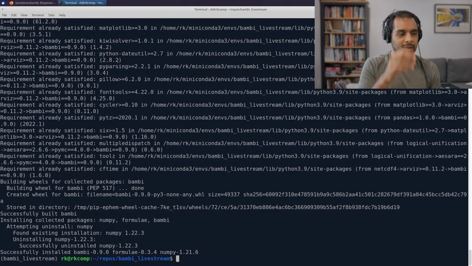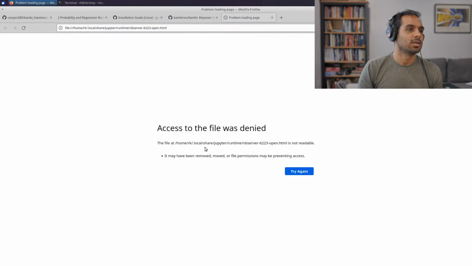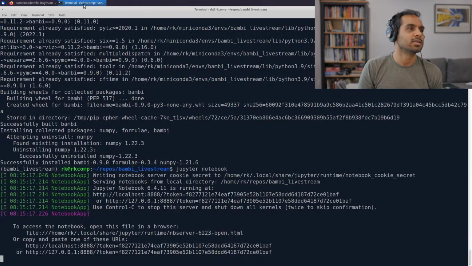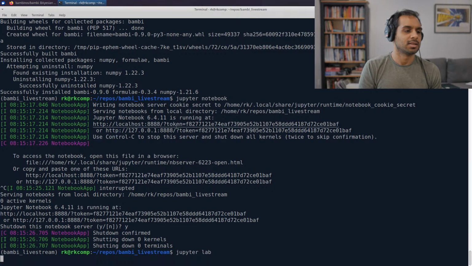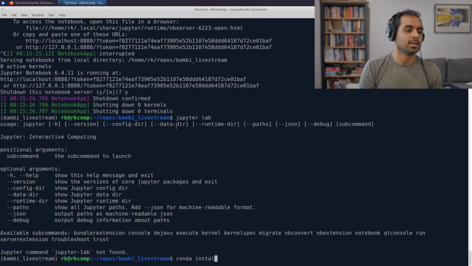Okay, we've got Bambi, we've got PyMC. So what I'm going to do is fire up a Jupyter Notebook. Oh man, lots of challenges today. Let's try JupyterLab instead. Alright, guess we need to install JupyterLab, so let me go ahead and do that.